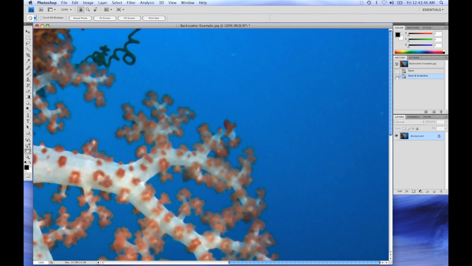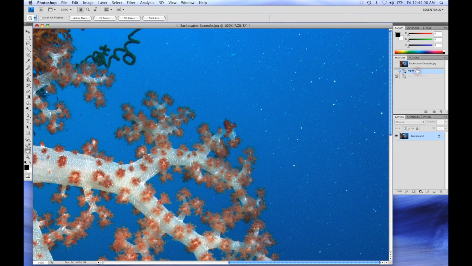I come over to the history palette, and next to the dust and scratches filter, I'm going to click on this little box, and it's going to set an icon called a history state. This is the place that the history brush will use as a source of pixels to paint with. Now I'm going to click back on the first step in the history, where we initially opened the image, and when I do that, the image becomes sharp and clear again. All the backscatter comes back, and the dust and scratches filter is now grayed out. It's a future filter state. It hasn't happened yet, but it is still set as my history state.